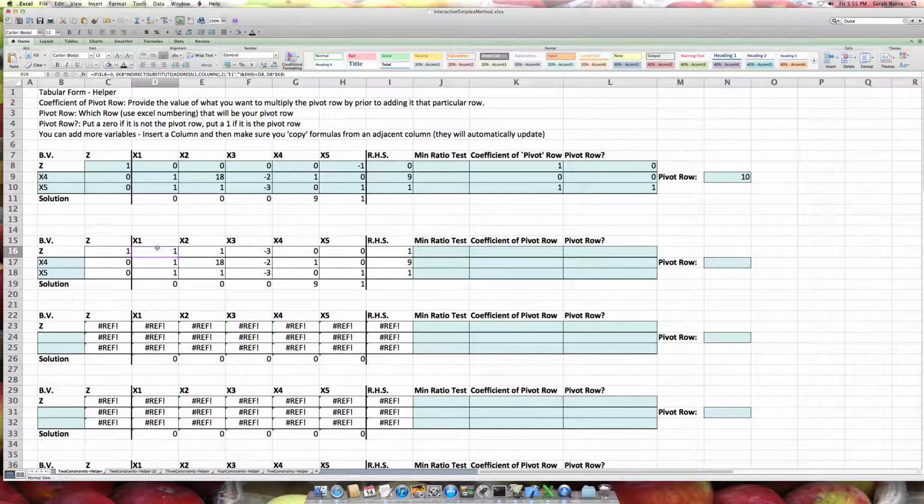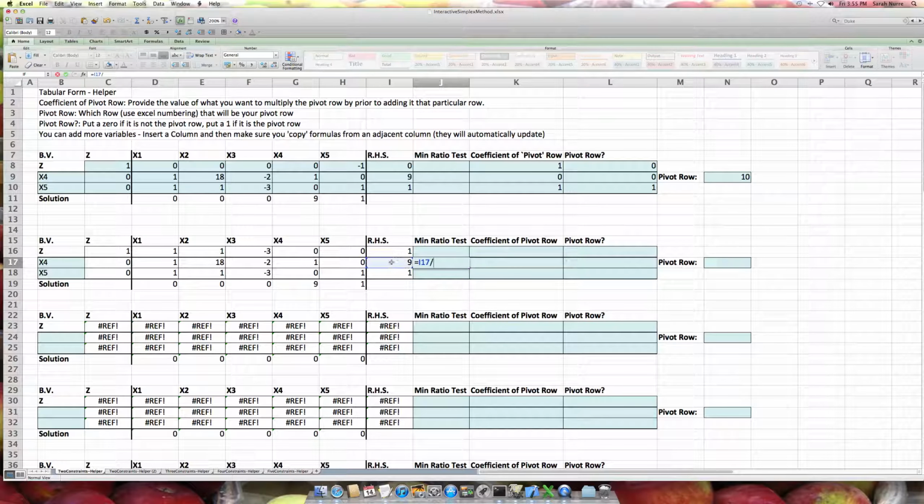So what I'm saying here, I have to do the min ratio test. For the min ratio test, it's just answering how far can I push x1 without violating the non-negativity constraint. I go into more detail in the simplex video with that. But essentially, you're just taking the right-hand side divided by the coefficient of the column that you're pivoting in, for all of the rows here. So 1 divided by 1, 9 divided by 1. Here I take the minimum positive value, so 1. It's saying I can increase x1 to 1, and then x5 will be forced to 0.